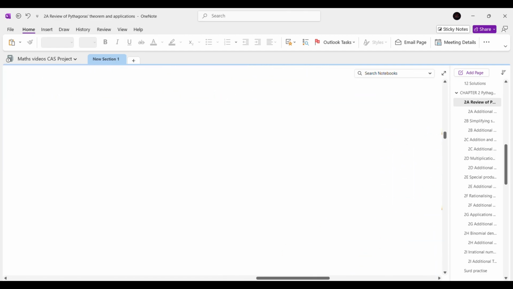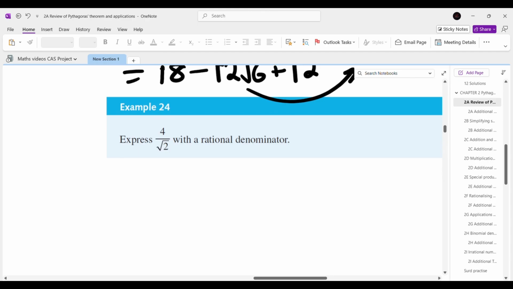Now, when we have a fraction like this, we always want to try and express our denominator, the number on the bottom, with a rational solution. So having this just helps in terms of trying to comprehend this stuff. Obviously here we have a root 2 in the denominator. So in order to factor out this root 2 and express it rationally, we'll have to multiply both the top and the bottom by the same value.